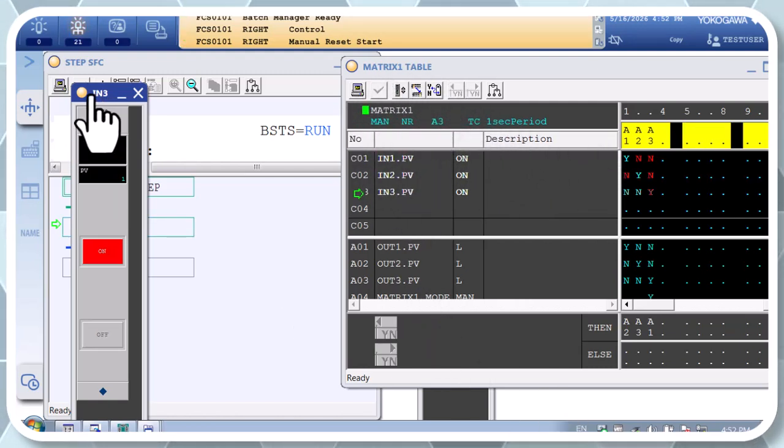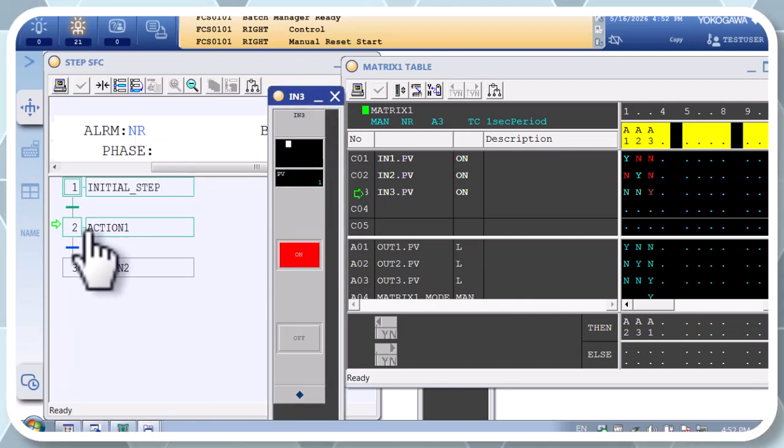And also we will see that now step 2 is in active mode. And also, my friend, I want to explain you one important thing.